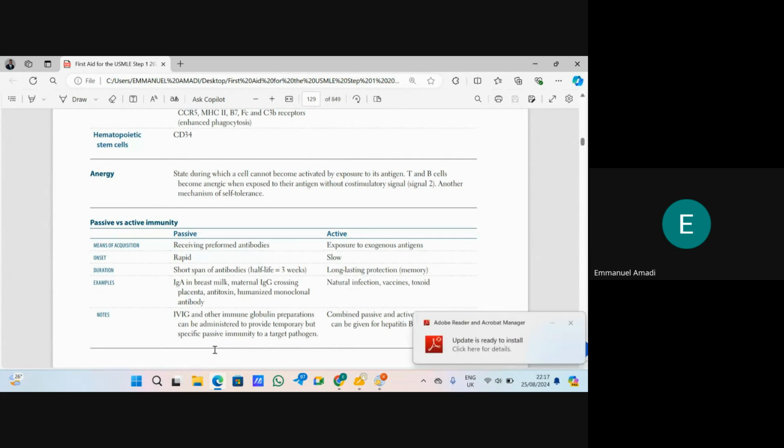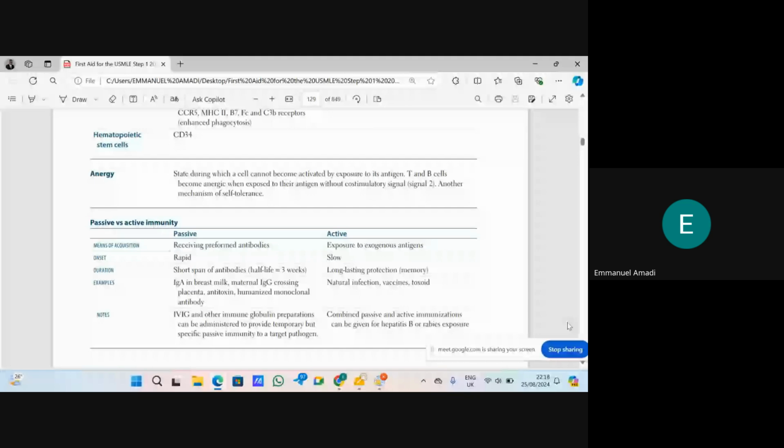Another way you can also develop this is that you got the infection actively. For example, most children in America are immunized against chickenpox and measles by receiving vaccination. Children in Africa get their own immunity by getting the disease itself. Of course, measles and chickenpox is not something that is serious or life-threatening in Africa. It's something that is common. You would have definitely had friends once or twice that had chickenpox in the course of their life. It's not something people even end up in the hospital for in this part of the world. Now, those children, after they have gotten that chickenpox, of course, they definitely get immunity against varicella. These are definitely the active form of immunity.